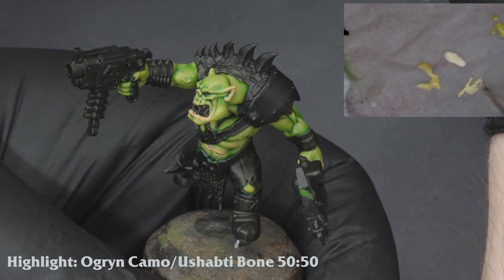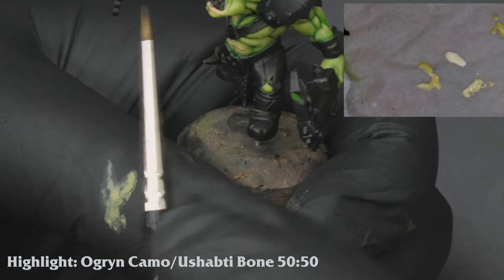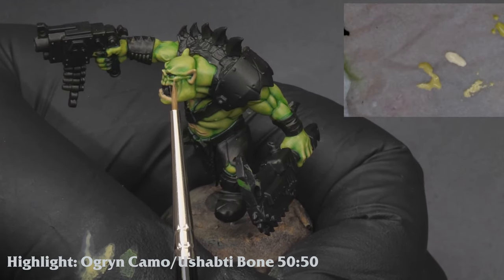So now, as you can see here, I'm starting to mix together Ogryn Camo and Ushabti Bone. This is our next highlight stage, and I start to go around areas like the face and just really start to pick out some details.